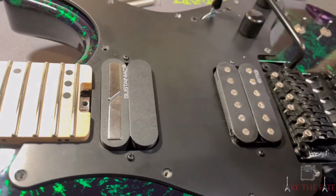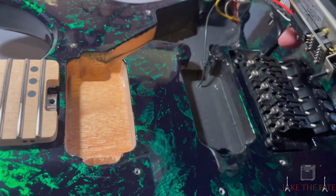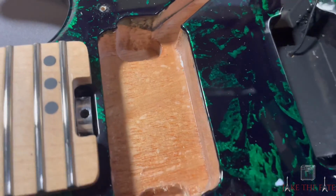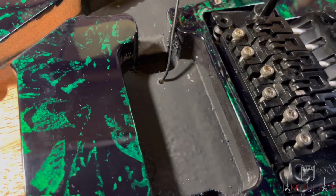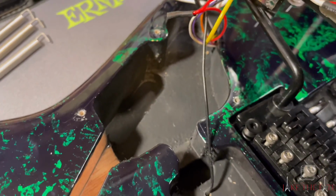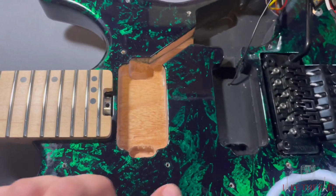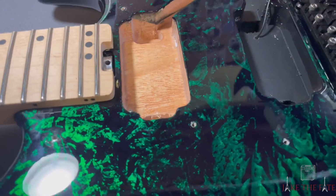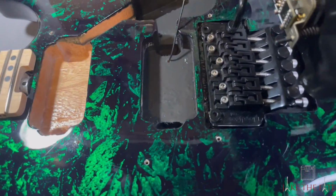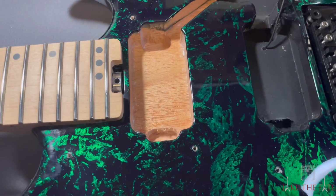All right, so there's a couple of interesting things going on here. Under here, you guys can see the mahogany wood right there. They have everything else very nicely shield painted. The bridge cavity, the control cavity, everything looks pretty good. There's no half-ass paint jobs. Like the clear coat looks really good under here too. So they did a really good job on the actual body.